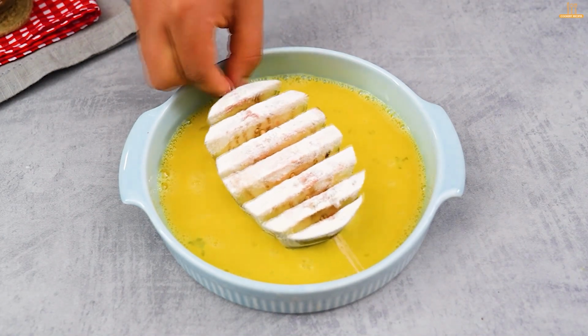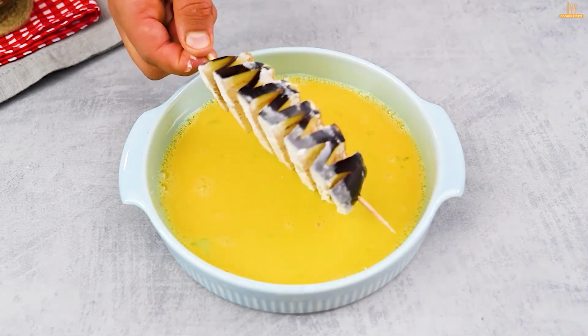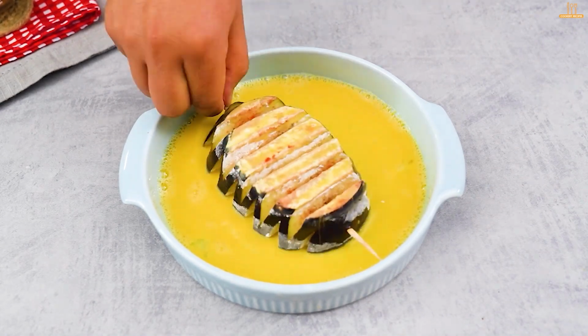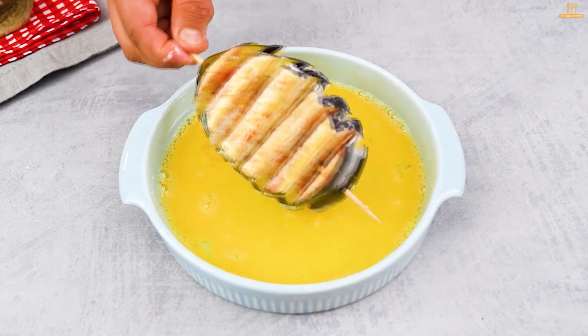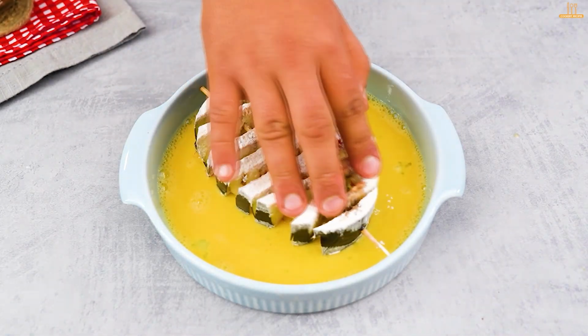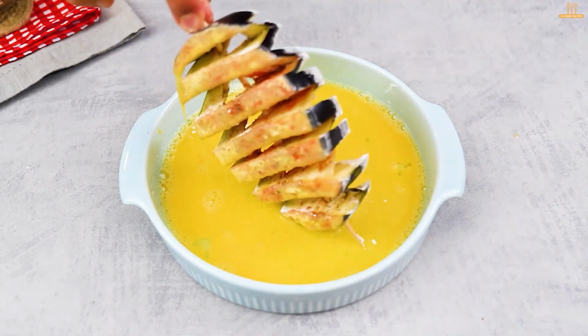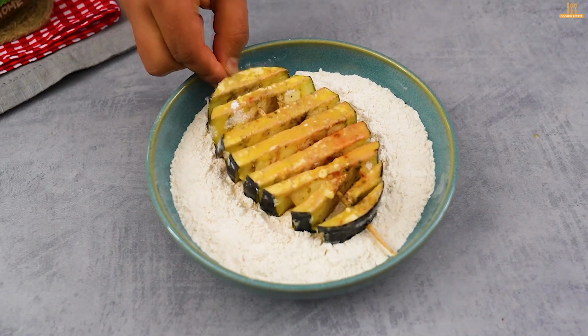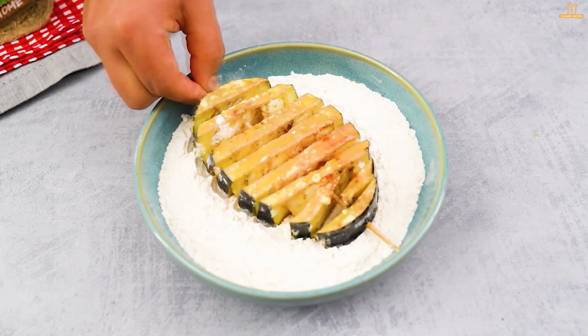Then dip it into the eggs. Finally, coat it again with flour.